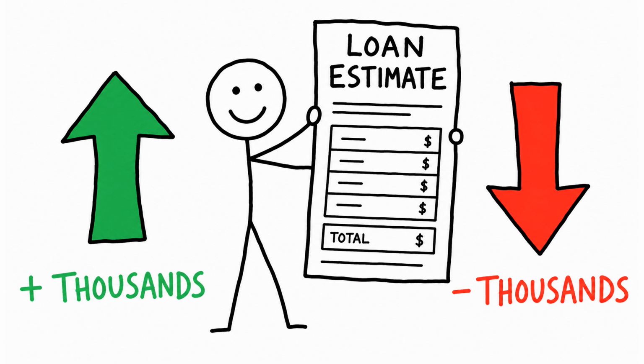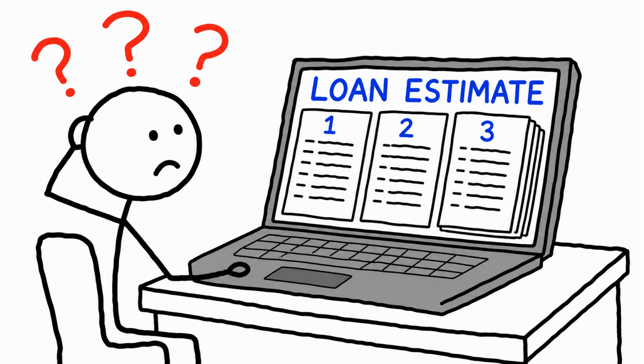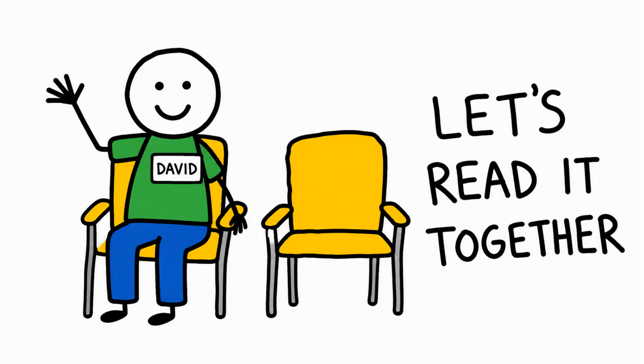So you applied for a mortgage, and a few days later, the lender sends you this 3-page PDF called a loan estimate. You open it, and it's a wall of boxes and numbers, and you have no idea what you're looking at. Take a breath. I'm David Lurvy, a licensed mortgage broker, and I want to walk you through this form, line by line, defining every word as we go. By the end, you'll read one with total confidence.